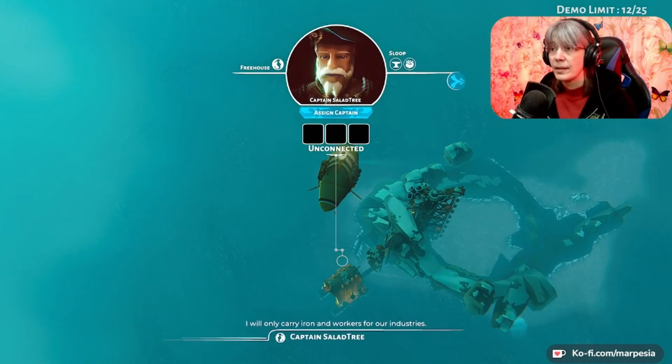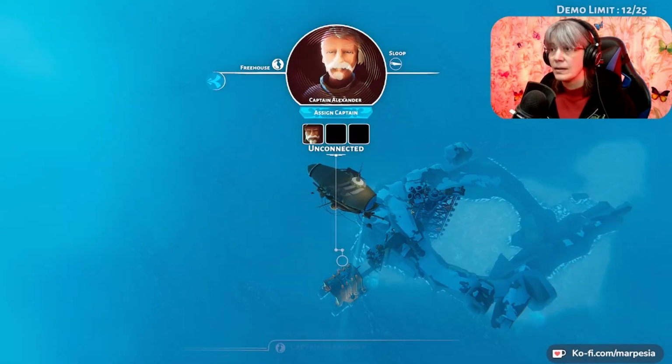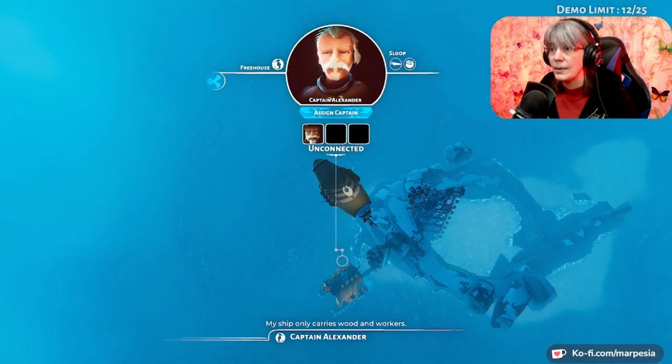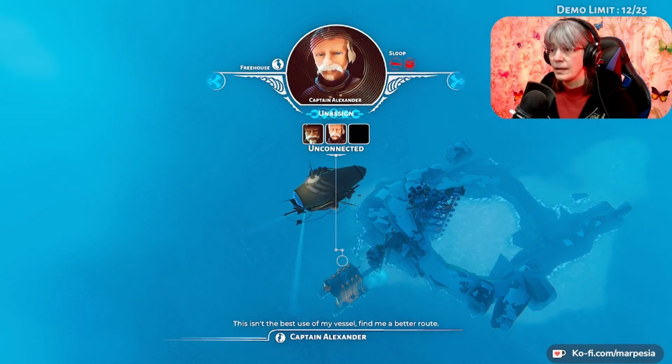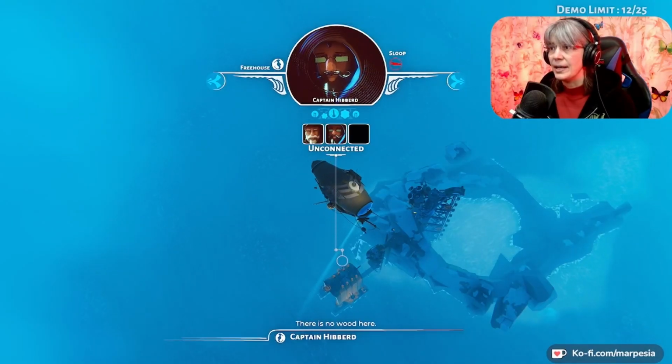I will only carry iron and workers for our industries. Oh, we need wood though. Can we have two? My ship only carries wood and workers. We'll have you then. This isn't the best use of my vessel. Find me a better route. Oh, My ship only carries wood and it's workers. a bit of attitude, isn't he? Ship carries All right, wood. carry him. There's no Right, wood here.